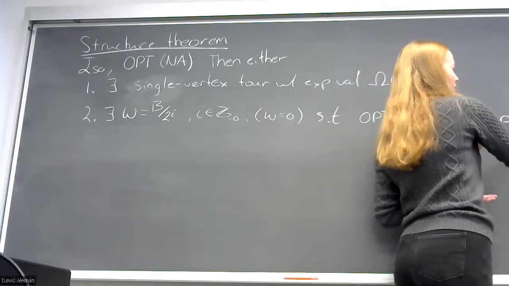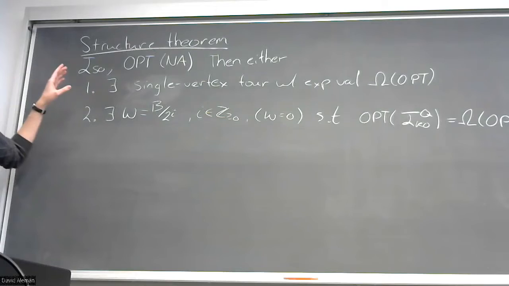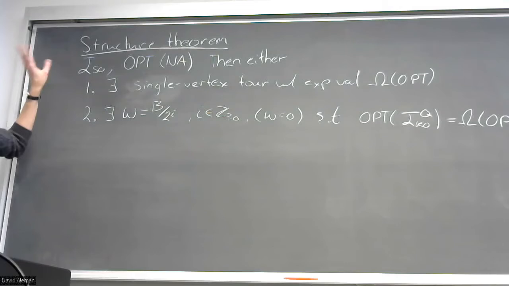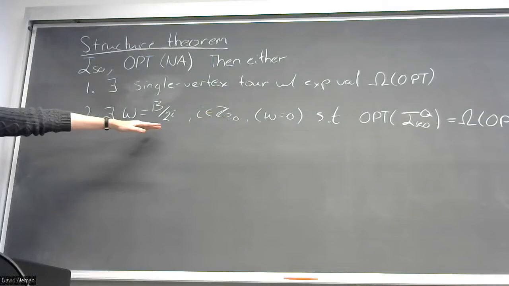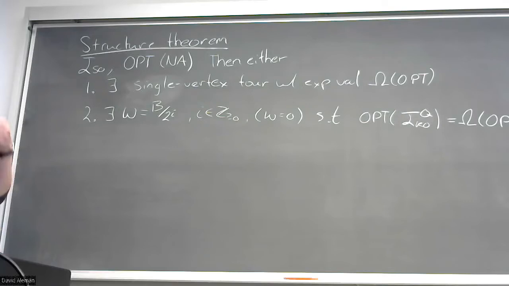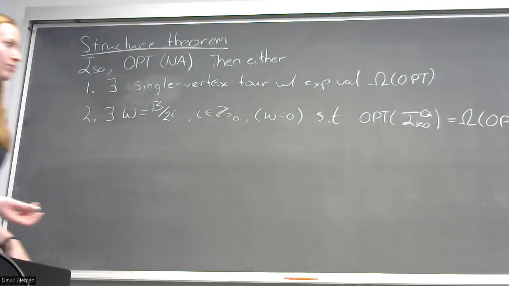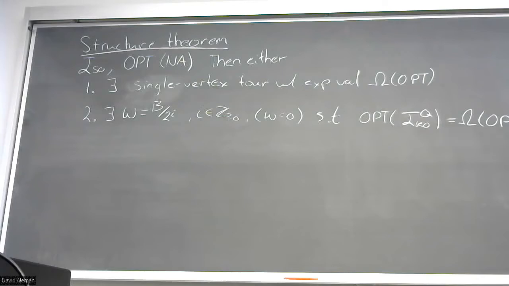Okay, so what would our algorithm be? We wouldn't know which case it is, so with probability 1/2, we just take the best single vertex, which we can compute. That's not hard. Otherwise, we check all of the log B values we could pick of W. We check which of these deterministic problems gives us the highest reward, and then we convert it by the process we did here, losing a factor of 16 and getting a constant factor. Okay, so this is what we want to prove. In the adaptive setting, they have a very similar structure theorem, but instead you lose some kind of log V factor here.